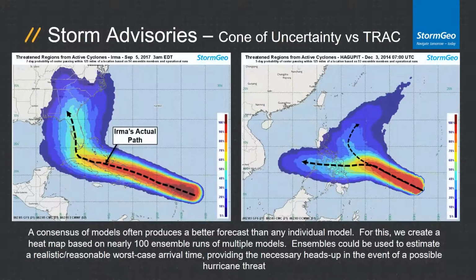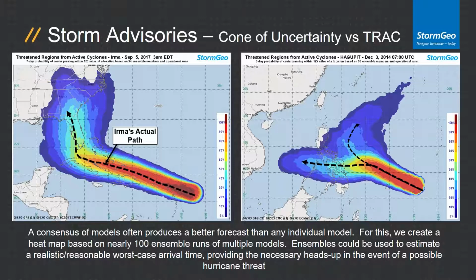Another tool that we've used to help actually determine the track of the storm is using what we call ensemble model data. Most people are familiar with the different model data, especially the American GFS and the European model data. There's a lot of global model data, and every time a model is run, it is run multiple times with different initial conditions, and that's called an ensemble run.